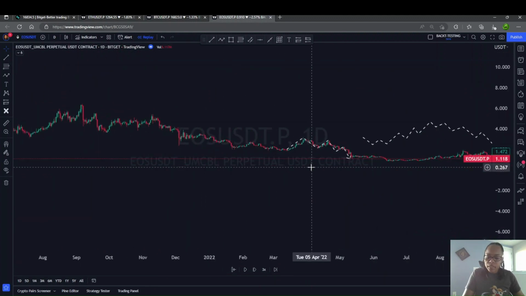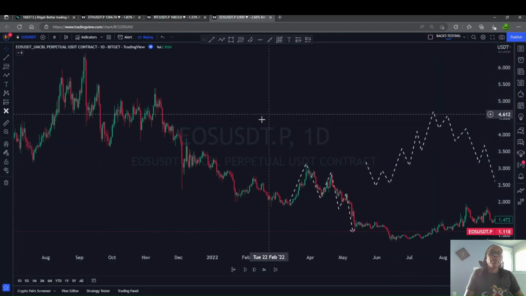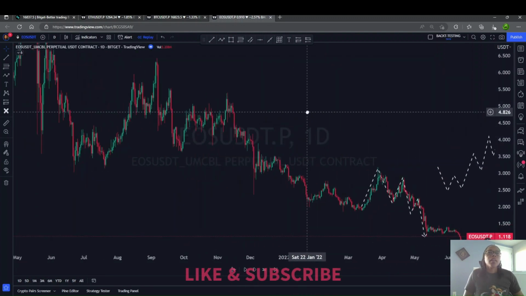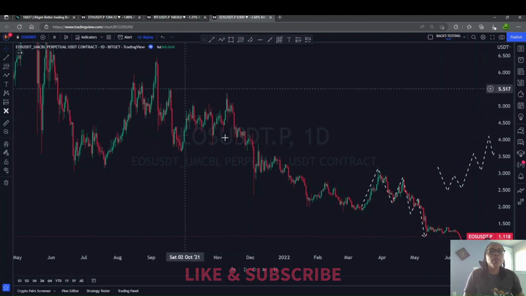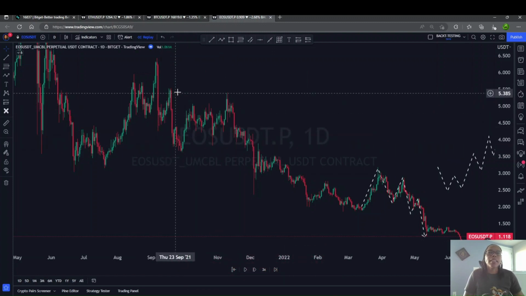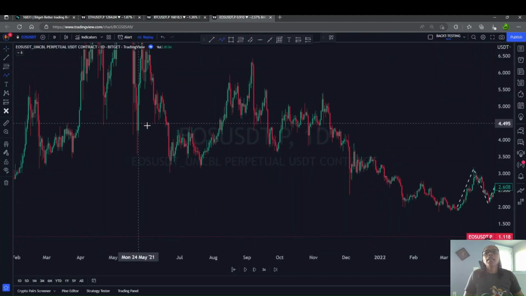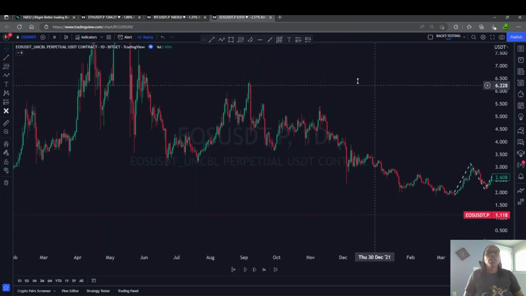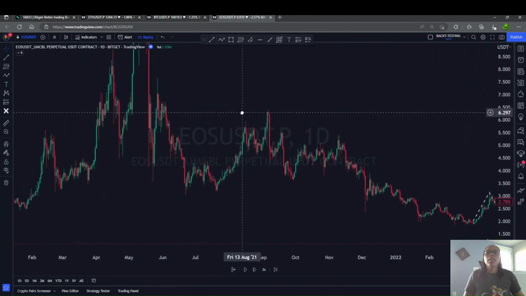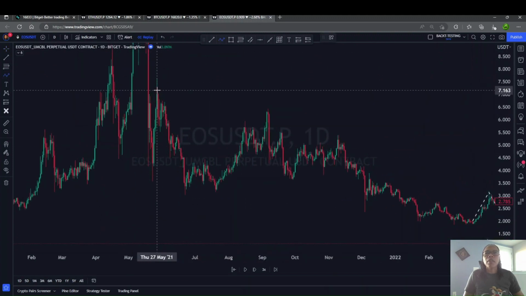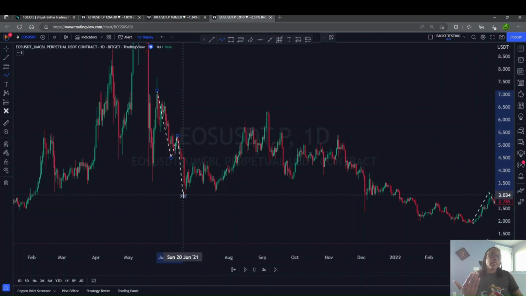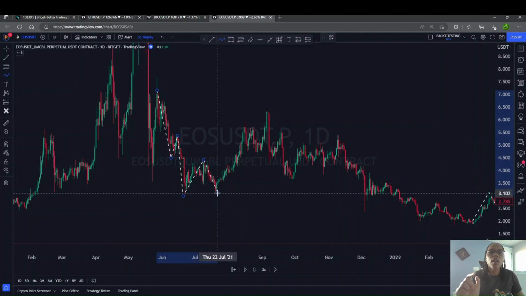Actually, let me put that back up. Sorry. Sometimes you look at this and it just looks insane. But if you start to understand the way these structures are working, like look at this one. Before I draw that, you have to train your eyes to see the structures. So ignoring all of that other noise up top here, we've dropped, retraced, dropped, found what could essentially be a bottom, retraced, made a higher low.